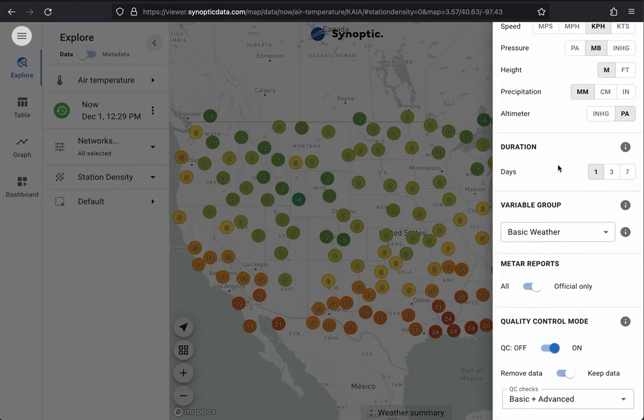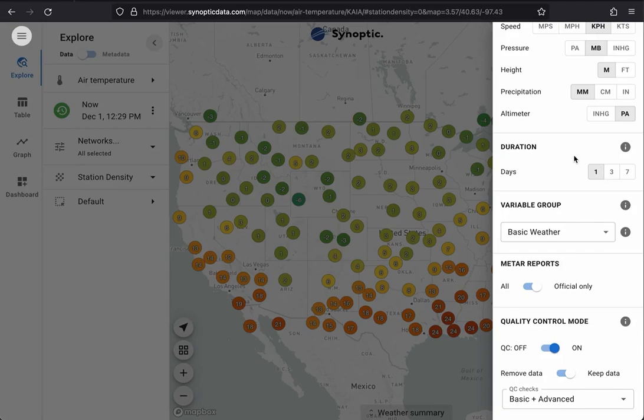There are a number of features in the application that are focused on time series, presenting a time series of data, and the duration of that time series can be set here in the global settings between 1, 3, and 7 days. There are also a number of features that focus on groups of variables. The table page is one example.